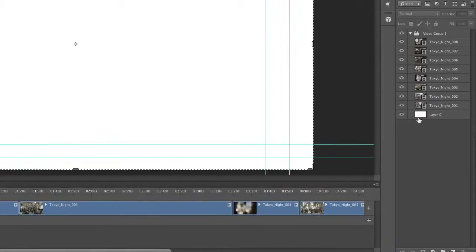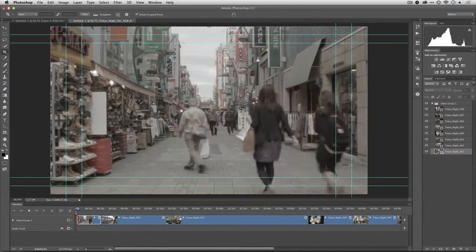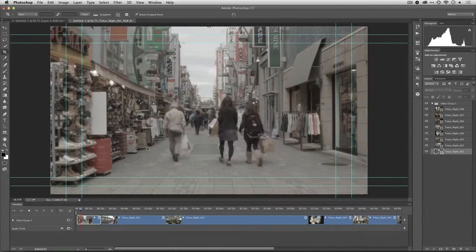Now at this point, I only need to get rid of layer 0, which is that first shot in the timeline. It's not necessary, so I could throw that away, and you see that everything else ripples. And as I'm looking at my shots here, it's pretty simple. Let me just turn down my computer volume for a second, and I'm going to press play. You see the video plays in real time.